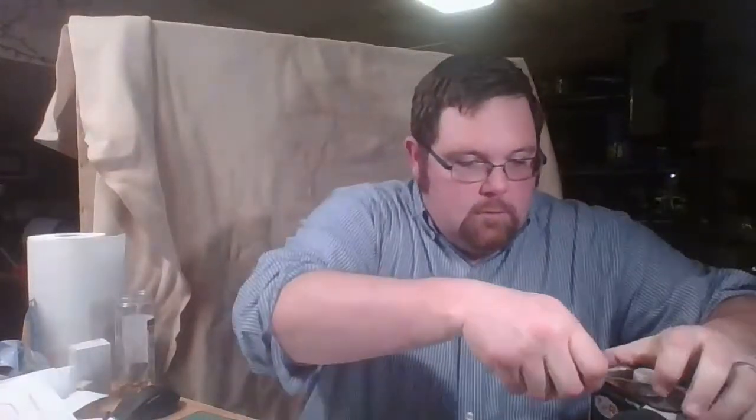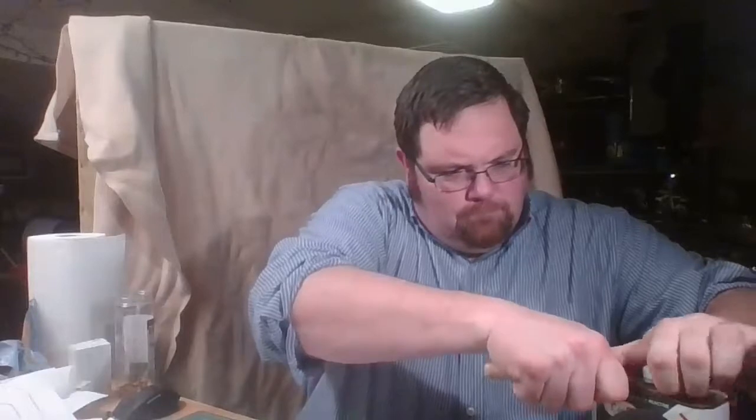So now I'm going to take some scrap paper from another lesson that I did earlier and put that underneath, like that, because this part gets messy. So I'm going to take some paper towel and I'm going to open up my turpentine. And I'm going to cover the hole. I'll flip it.